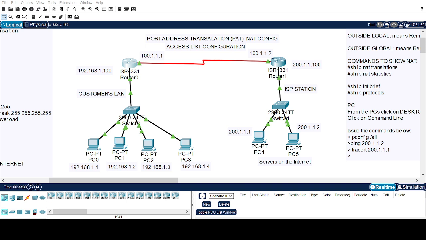So I'm going to come here and let you see what we can do to see the interfaces.